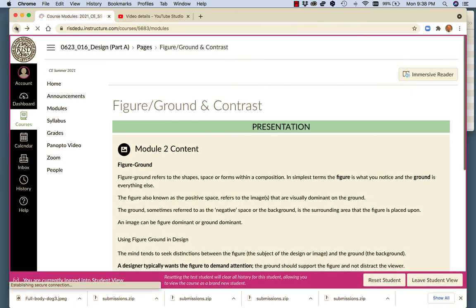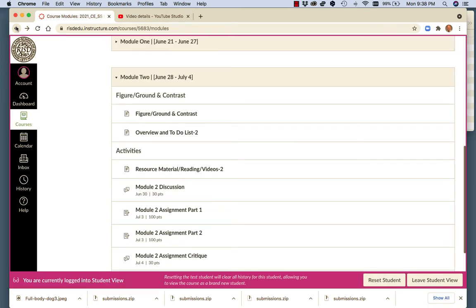But the bulk of this, again, like we do every week, is we're going to take part in the discussion. We're going to do an assignment, and this time there's two parts to an assignment, and I'll talk about both of them. And of course, the discussions are due by Wednesday, do follow-ups by Friday. The assignment, part 1 and 2, are both due on Saturday. And then, of course, post your assignments into the critique, and then we'll critique each other on Sunday. And then I'll make the week 3 available on Sunday. So let's talk about this real quick.